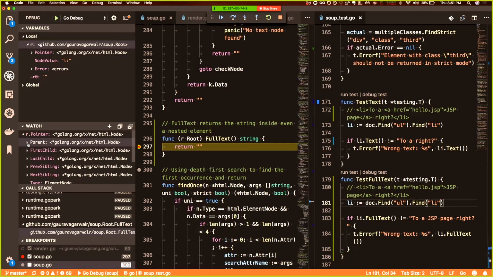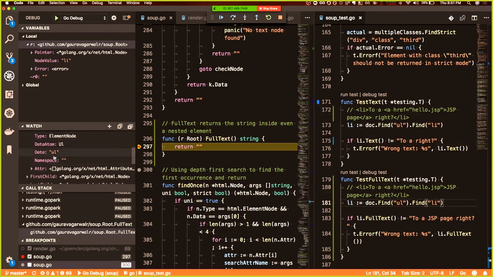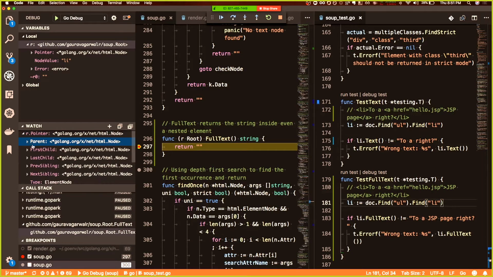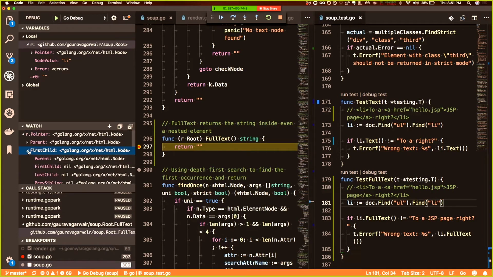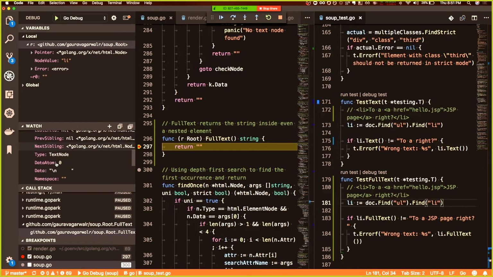The parent for the li is not available. It's a UL, but not exactly. It is completely traversable, but we won't be worrying about it. So we are first looking at the first child, the last child, and also its previous sibling.